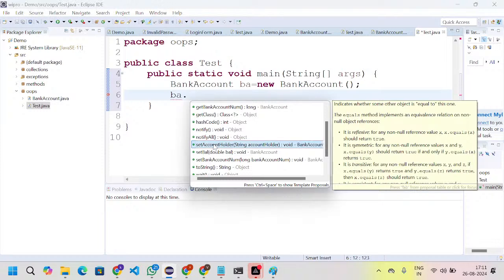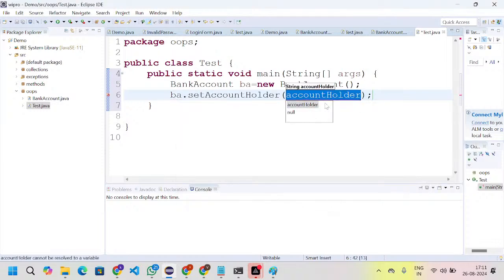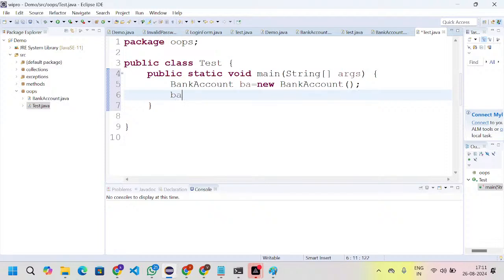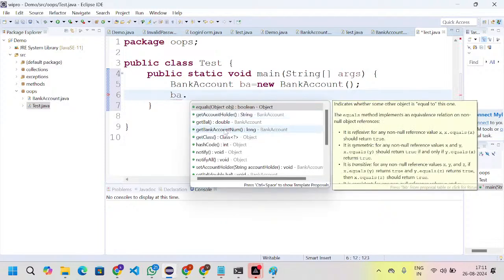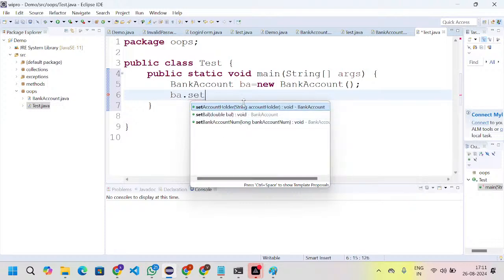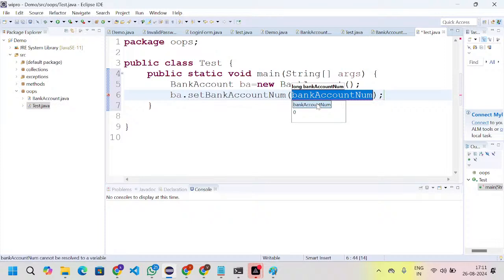ba dot, we need to set the value, setAccountHolder. I am giving a string, this is the second thing. ba dot, look for setAccountNumber. Okay, here I will give some account number.